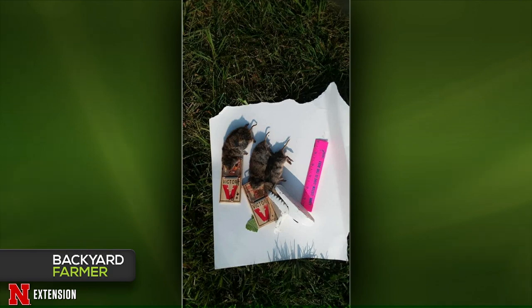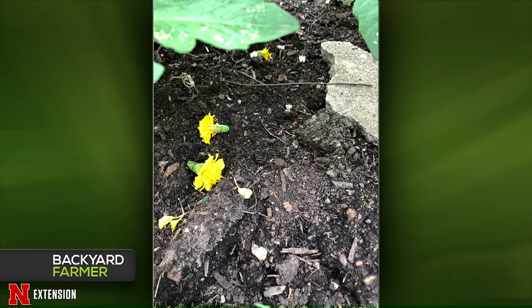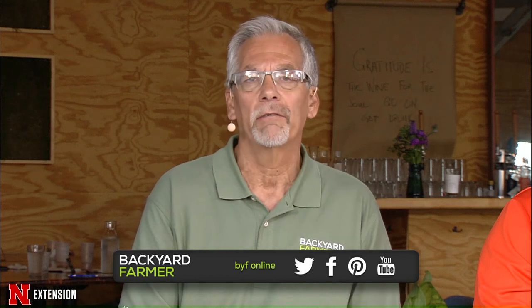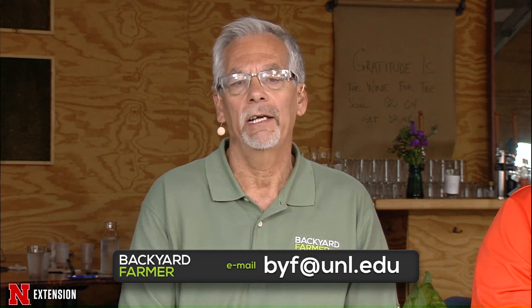The yellow marigold mystery: a viewer finds only yellow marigold heads bitten off when they're just flowering, with nothing else touched. When it's a flower feeder targeting only flower heads, it's usually a 13-line ground squirrel or a Franklin ground squirrel. They like to eat dandelion flowers and other flower heads. They'll grab a flower, eat part of it, leave the rest, and go after another flower. Without seeing other evidence, it's likely a 13-line ground squirrel.